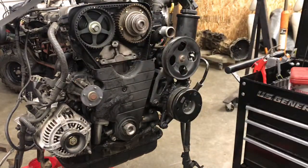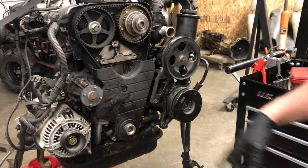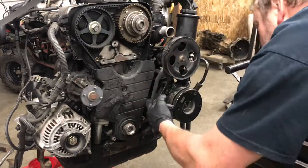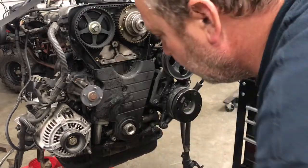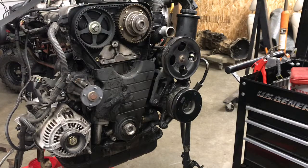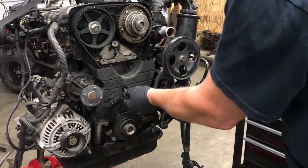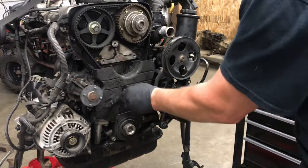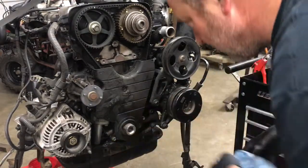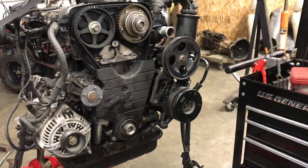All right. Now we're getting somewhere. Looks like I got a bolt here. There's one hidden behind here. And then they decided to change to 10 millimeters instead of Allen heads. Oh, I wish they would really make up their flipping mind. Those are all 10s. Okay.